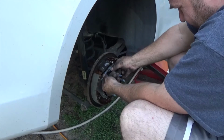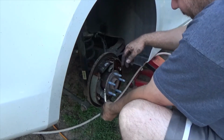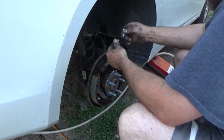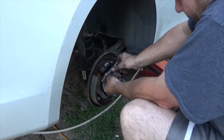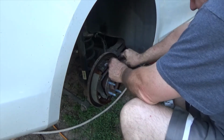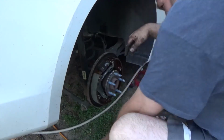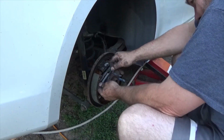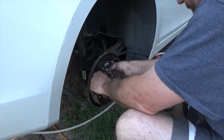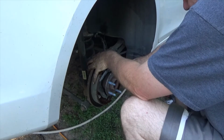Kind of weird. Let's see here. Am I doing anything wrong? Is that actually how it goes? Well, that's actually how it goes. Yeah, okay. I thought I was messing up. I am not messing up. I already did the other side, and I'm doing this side just like I did the other side. It's actually not too bad. It's kind of basic. I mean, everything goes in its place. There's really no way you can actually mess this up. Everything kind of fits in its own spot, and you can't put it into another spot.